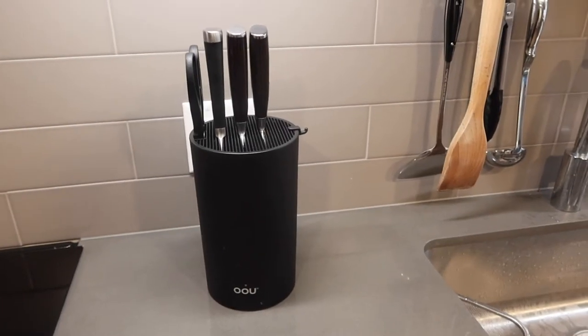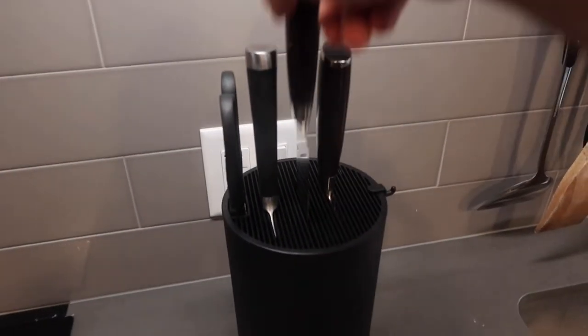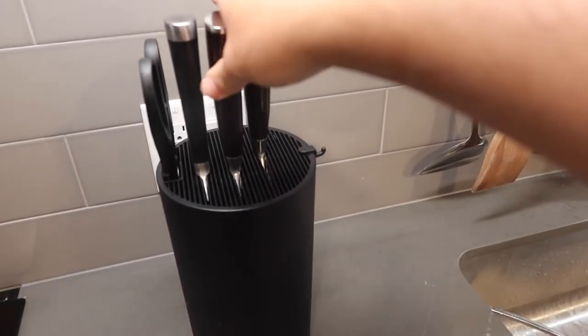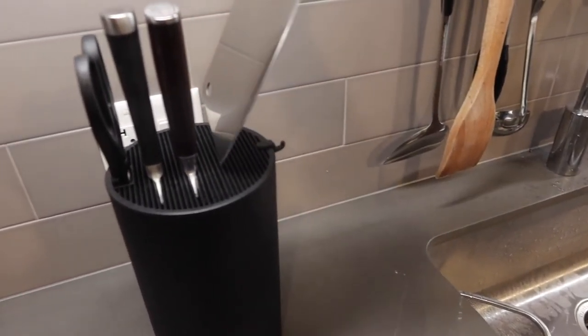All right, so this is the knife block holder that I've been using. It's from the brand called OOU. And this is the chef knife that I got from them last time. It looks pretty awesome. You just store it inside right here really easily. And I store the other one right here, which is the new one. You can see it fits inside just right.